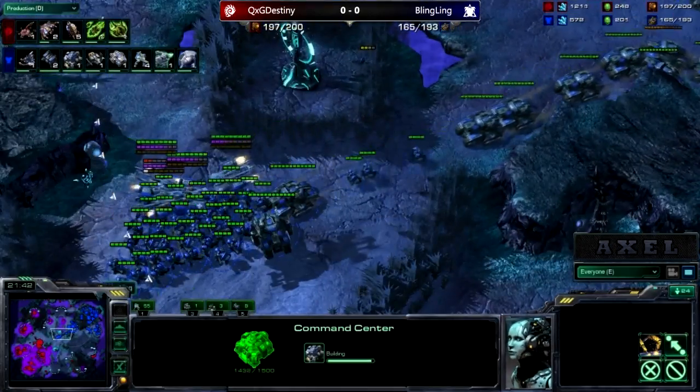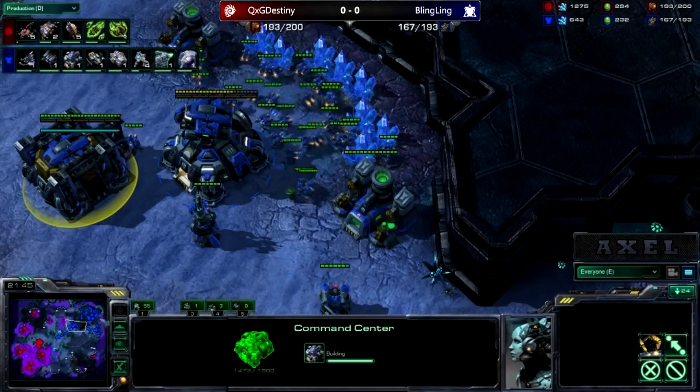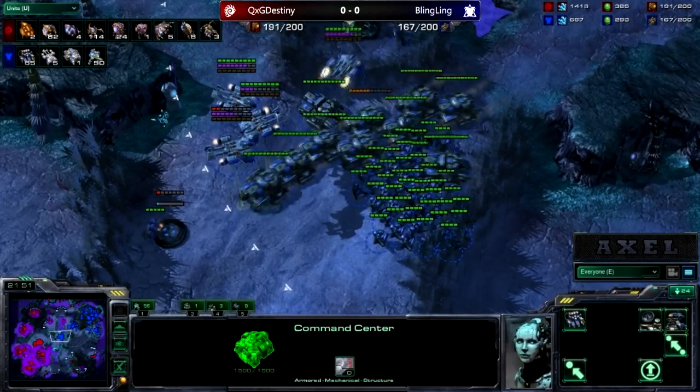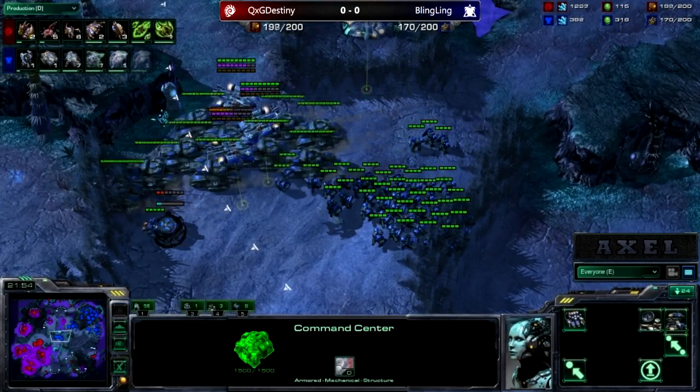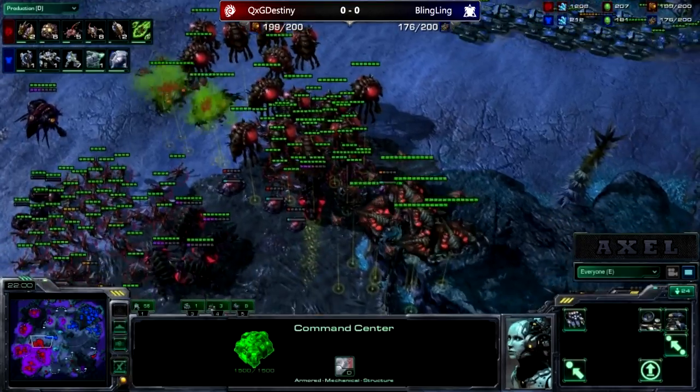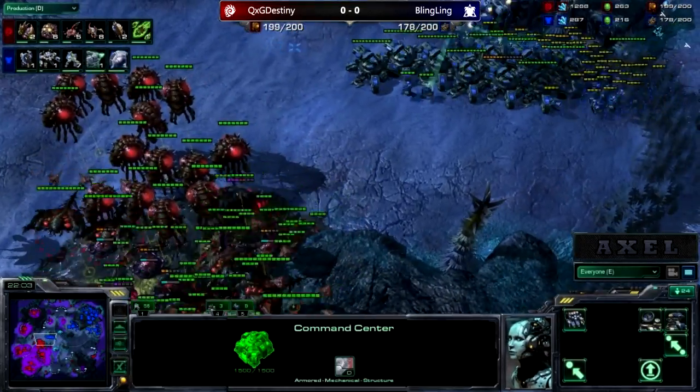Does he have any anti-air to deal with the Broodlords? Any Vikings on the field at all? I only see one in production. Units tab shows 0 Vikings on the ground. That is not a good situation when you're going up against 1, 2, 3, 4, 5, 6 Broodlords, and BlingLing going to be sieging up.